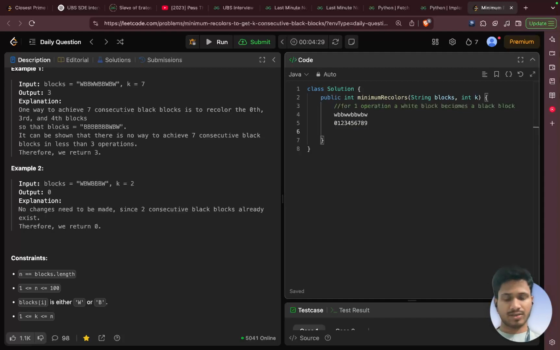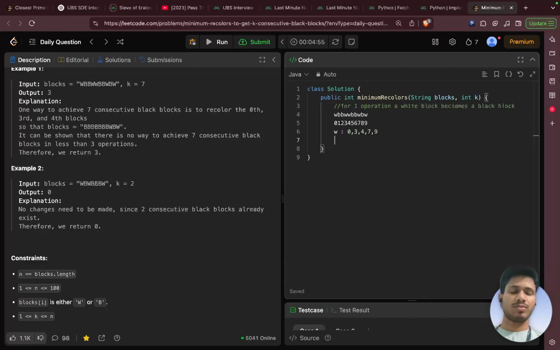The indexes of W are 0, 3, 4, 7, 9. These are the indexes of the white blocks.